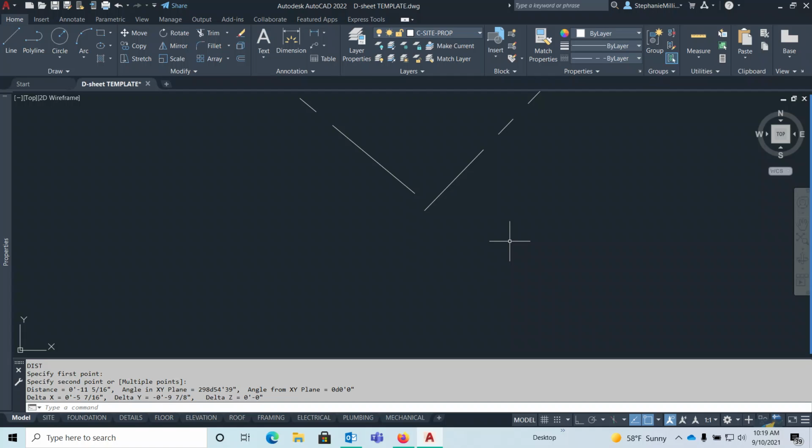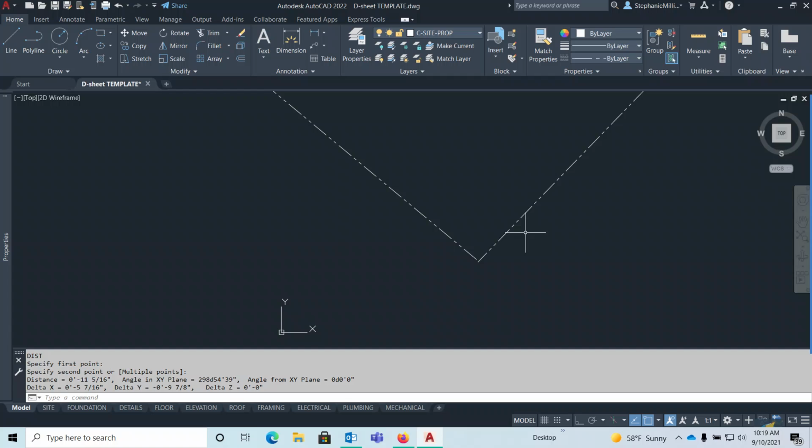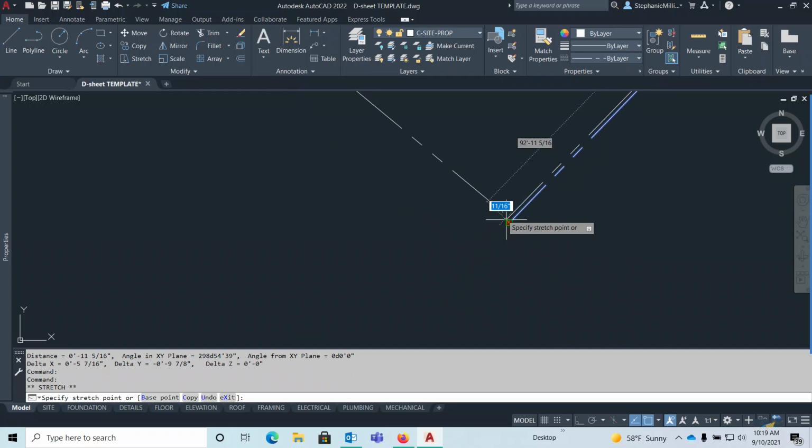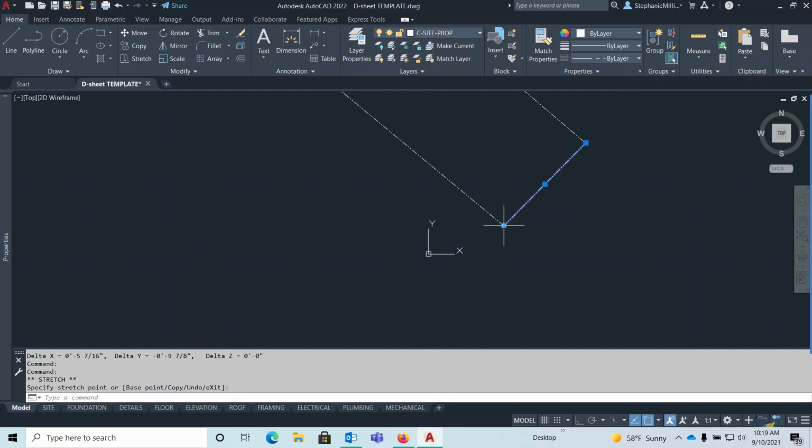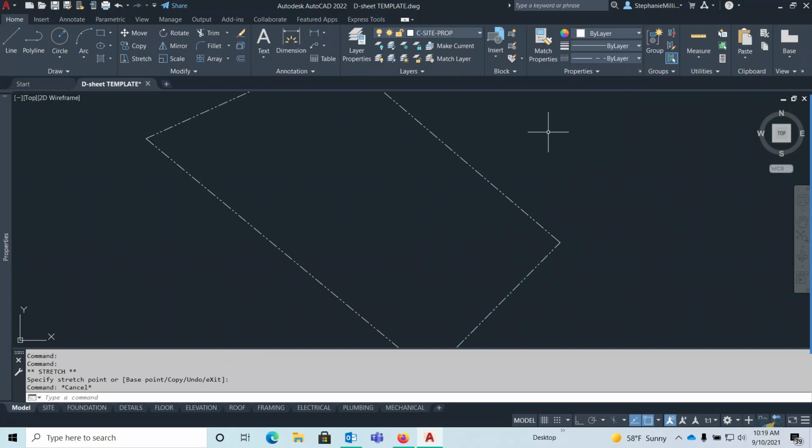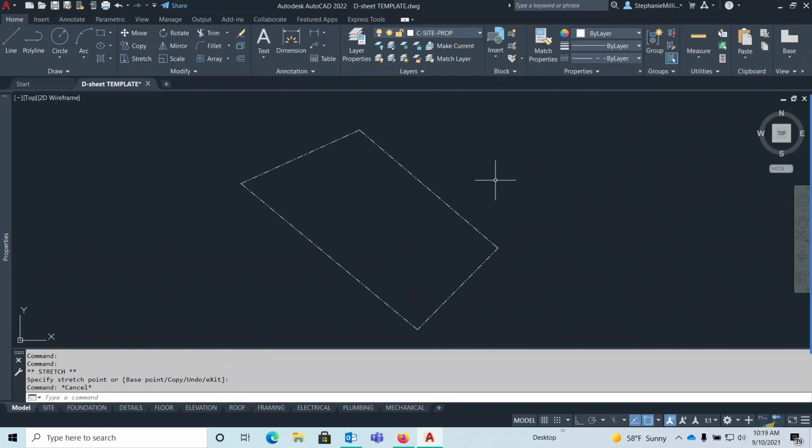So I'm just going to say, go ahead and close the loop by just drawing that last line to where it connects at that first endpoint. So on your drawing, you're just going to fix it like that. And that will give you the problem 1010.